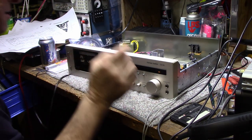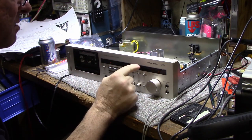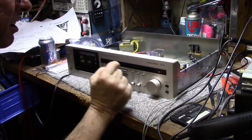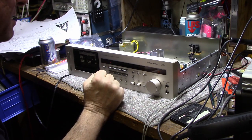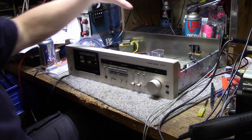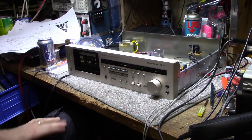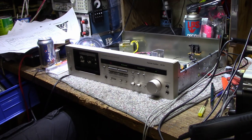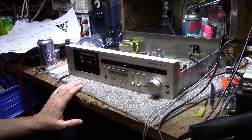I'll do some more test tones and see if I can get the two channels balanced better on the record end. We've got playback and metering dialed in — we just need to get the record levels set. The record levels are now dialed in and pretty much equal. I tried it at a few different frequencies — 7 kHz and 3 kHz — both working good.